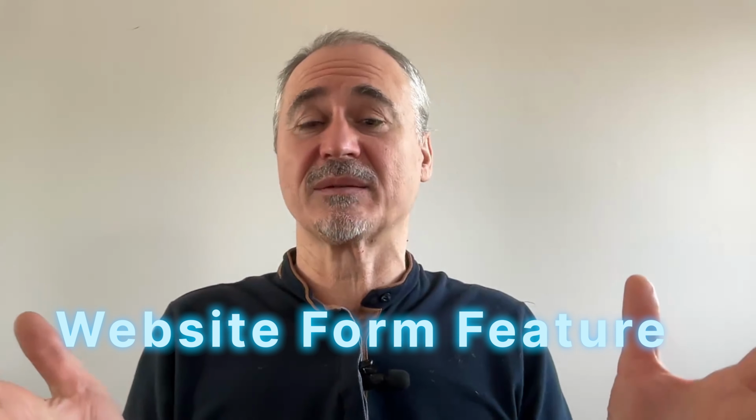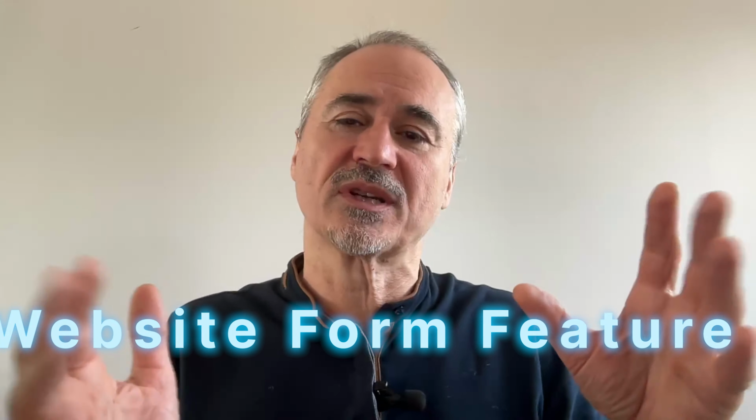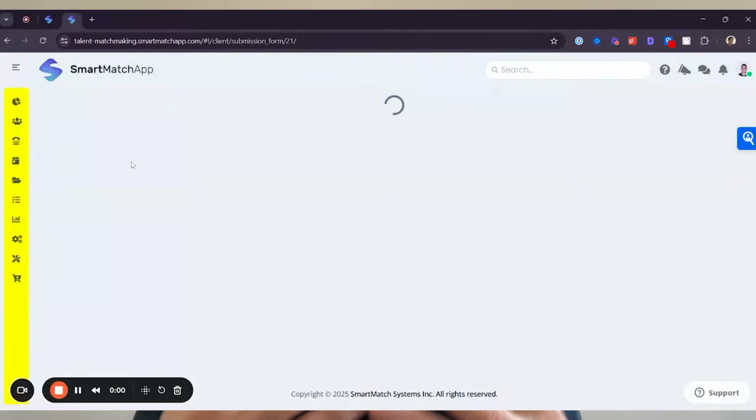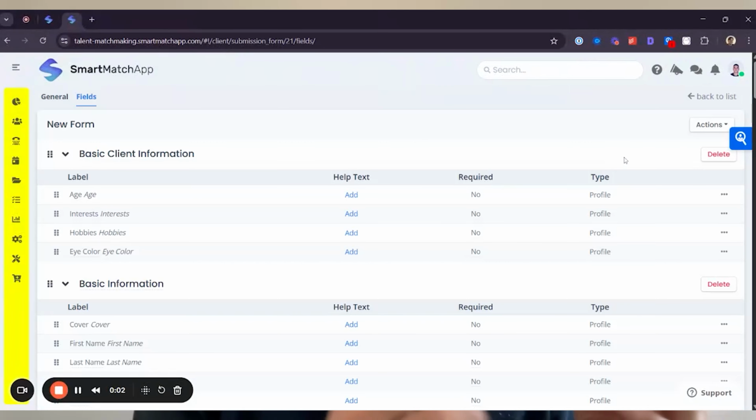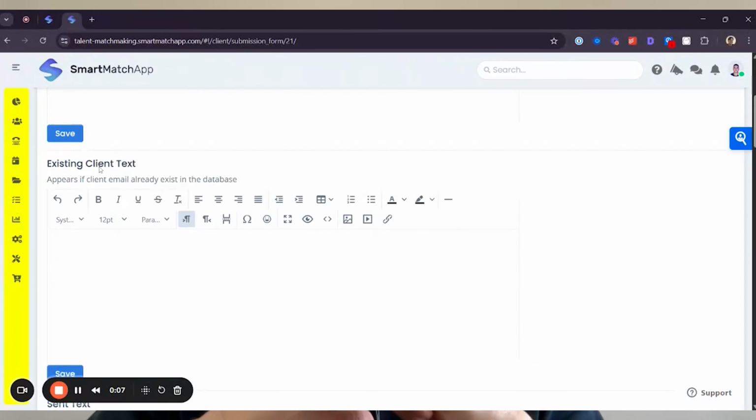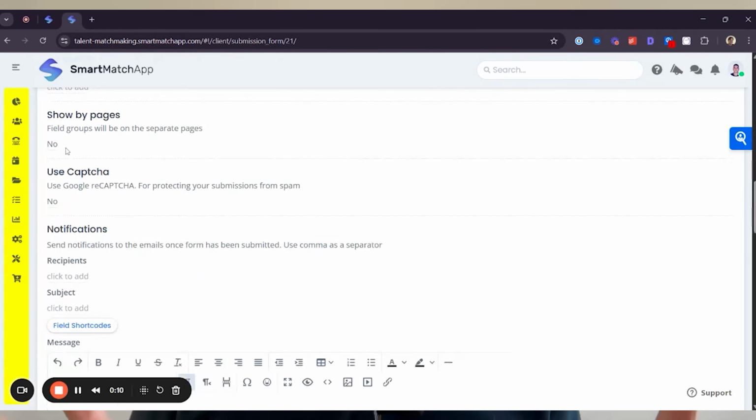Step number 5, the last for today, but not the least. Matchmaking CRM has a website form feature, completely customizable as well. So you remember how I was talking about profile fields, matching preference fields, communication templates, and also the automations. Well, all of those things can be combined into this website form creation. You have a website and you want to start intaking your clients, submitting the clients from your website. By the way, there's no limit to how many web forms you can create. You can create them for all of your landing pages.